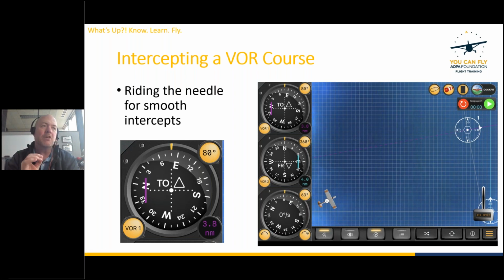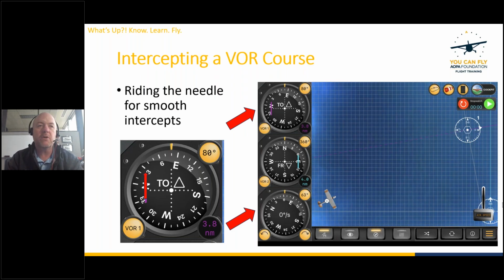The key that I'm going to do, though, is as the needle slowly moves over, I'm going to be paying attention to what it's now pointing at. As it points at these other numbers, I'm just going to change my heading to those other numbers, and you'll find that I've got this really nice smooth intercept. So watch this as I do this. You can do this on the simulator and live, and I'll show a video of that. So there's my little graphic showing that this is what I'm looking at. I'm going to be paying attention now in my example here to this VOR and then the heading indicator down below.